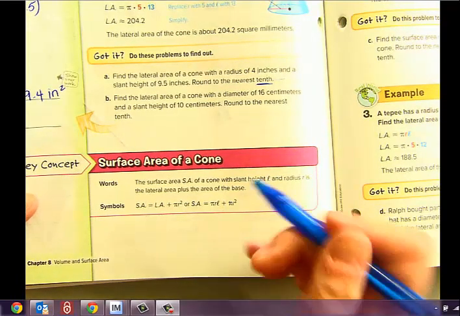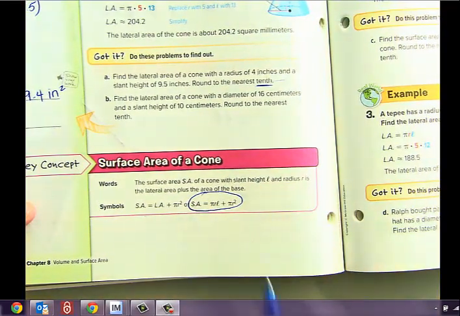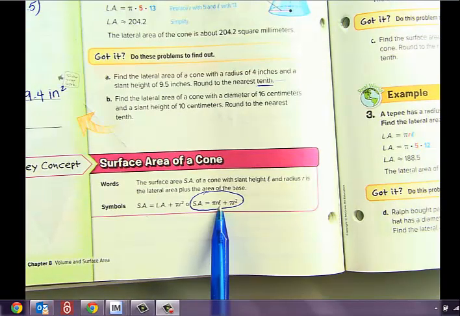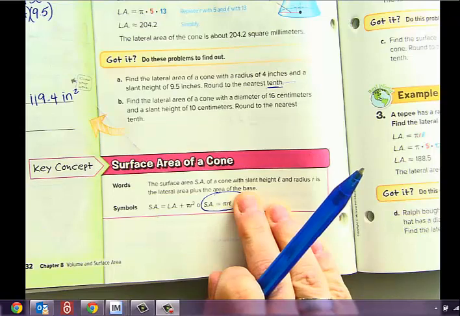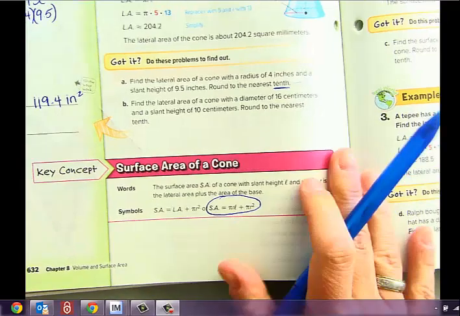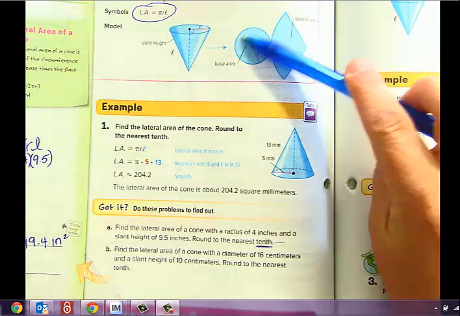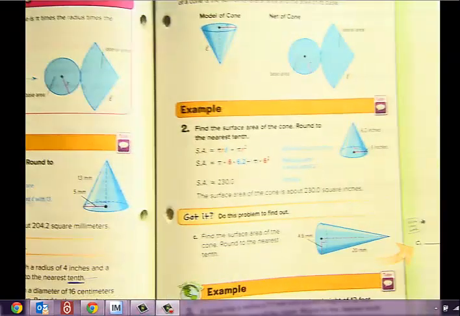Still the same thing. Here is my equation for surface area. Okay, pi times radius times slant height. We've already done one of those. That was how we found this much of it, our lateral area. And to that I'm adding pi r squared because that's the area of a circle. So if I think about that, I'm adding this area, which is the lateral area, to the area of the circle, which is pi r squared. Okay? So let's do an example of that.